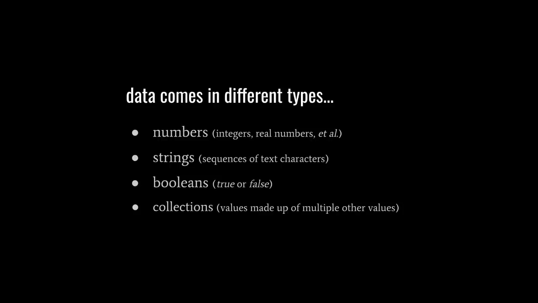Lastly, a collection is a piece of data, a value, which is made up of other values, which might be numbers, or strings, or booleans, or even other collections. There are many different kinds of collections, because there are many different ways to organize multiple values, but the most obvious and simplest, and probably the most commonly used, is a simple list. You have a collection which is just an ordered list of here's the first thing, here's the second thing, the third, the fourth, the fifth, and so forth.